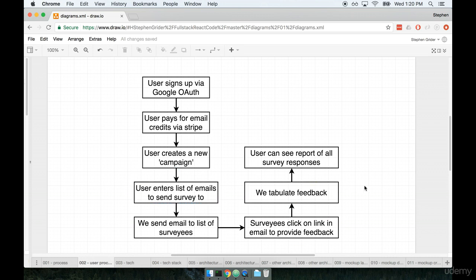Once we get all that feedback from these sub-users, or from the people who are using the startup owner's application, we will tabulate all that feedback somehow and then create a report of sorts so that our user can get a sense of what people think of their application, or just get a sense of what feedback they're receiving from their users. So that's the entire flow.